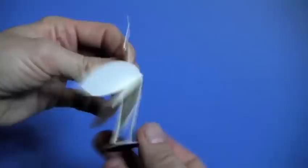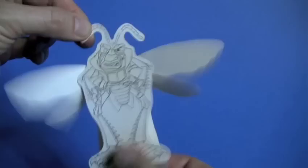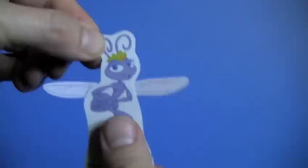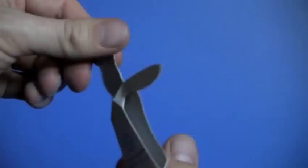Now, it's pretty rough. That's how paper engineers work. It's a sketch in paper, but it's enough. It's enough to give me this, right? This is a second stage of this little figure. Now, he was deemed a little too rough for the kids, but we did apply this technology to the other characters. The future queen of the colony has long, elegant wings. Notice now this piece is all one integrated piece, nice and clean. One piece of paper, printed both sides, neatly folded on itself and glued to itself.